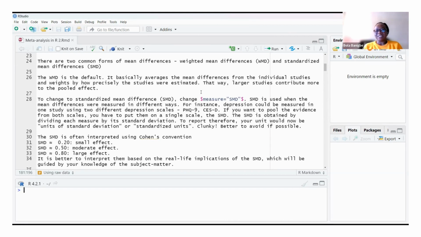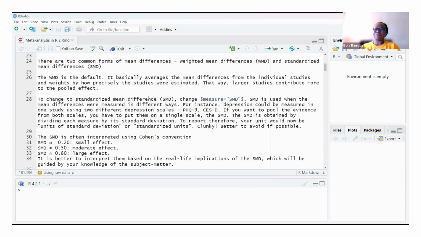So let's say your mean difference is a percentage. When you get a standardized mean difference, you're no longer reporting a unit. The standardized mean difference is unitless. You're just going to say two standard deviations difference between groups. You're not going to be talking about percentage or meters or kilometers or kilograms. So it's this unitless thing that's not very intuitive.